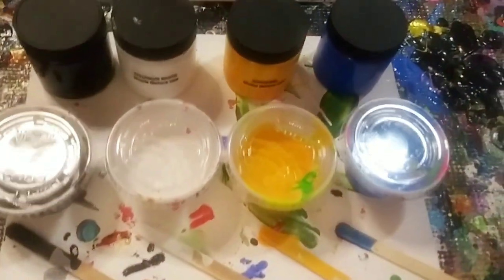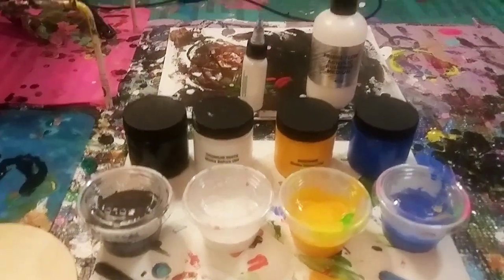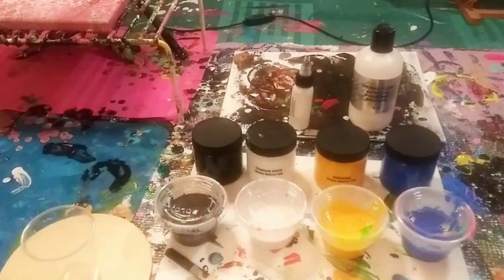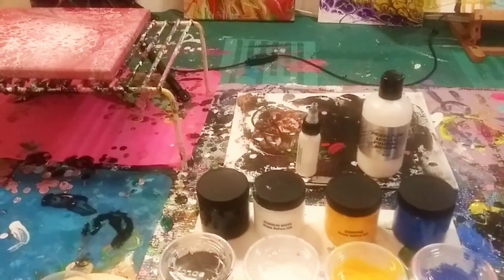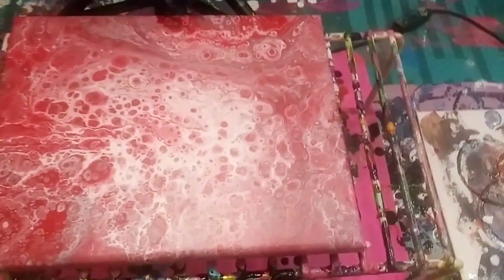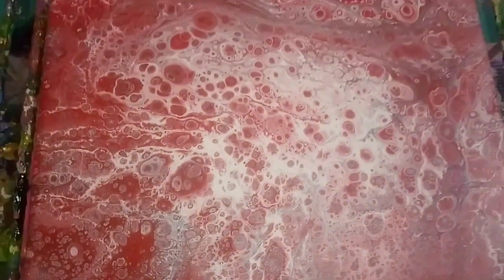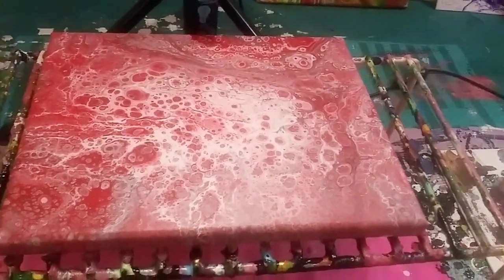Alright, so here are our beautiful colors, and I am going to quickly show you how the painting dried from yesterday, because quite frankly it's literally perfect. There is nothing wrong with it. There are no cracks. There are no bubbles. It's just the way it dried. It is just wonderful. I love this paint, I have to say.